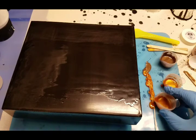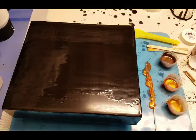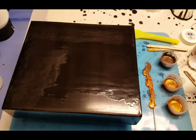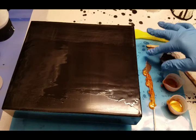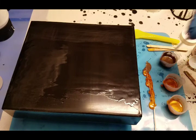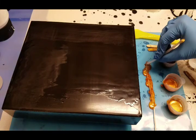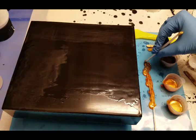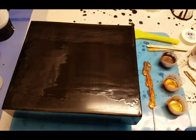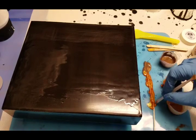And I know also that this is not what an eagle feather looks like. I know that. So you don't have to correct me. This is my artist's interpretation of an eagle feather. Because I can.